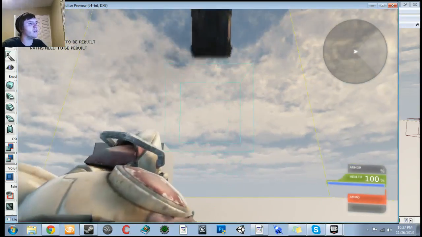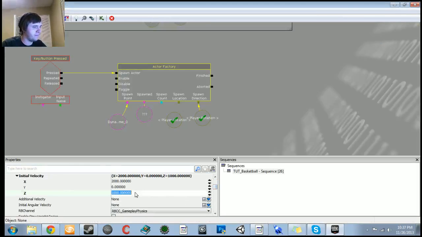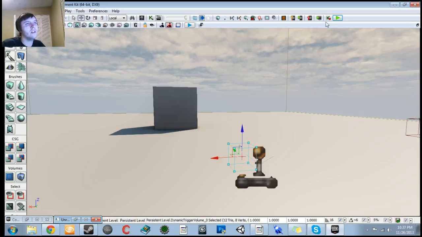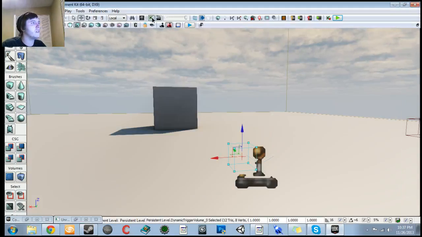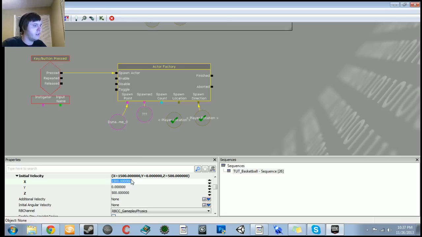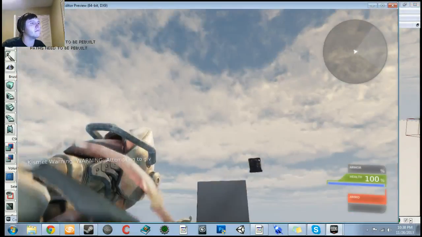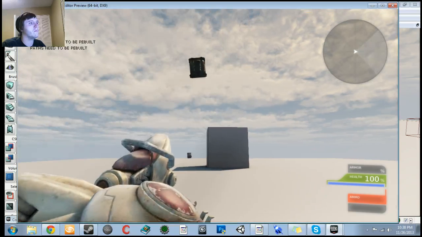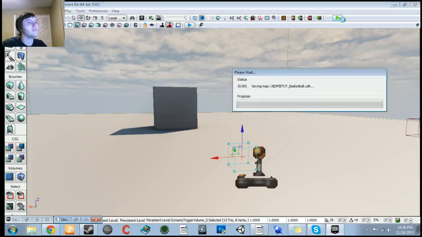Cool, it's working. So it'll be like, boom. So now we just gotta give it less. Let's try. Okay, let's try just messing with some of the velocities now. I guess we're like, oh, a little more than that. Maybe like 650. Let's see. That's a little much. Alrighty. Just tweaking numbers now.